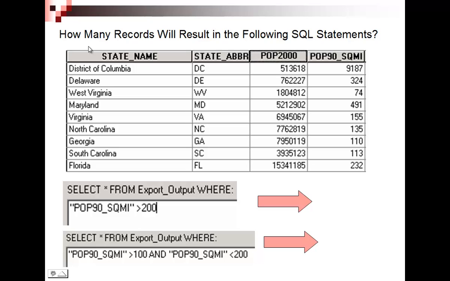For your exams, I'm going to give you a small table and ask you for the SQL statement. So if I look at population per square miles greater than 200 — this is POP90 per square miles, the number of people per square mile, measuring arithmetic population density greater than 200 — I see four of these. Then I want population per square miles greater than 100 and less than 200. If it were exactly 100 or exactly 200, would it be counted? No, because it doesn't say greater than or equal to, or less than or equal to. I want anything starting with a 1 in the 100s range. I count four of those.